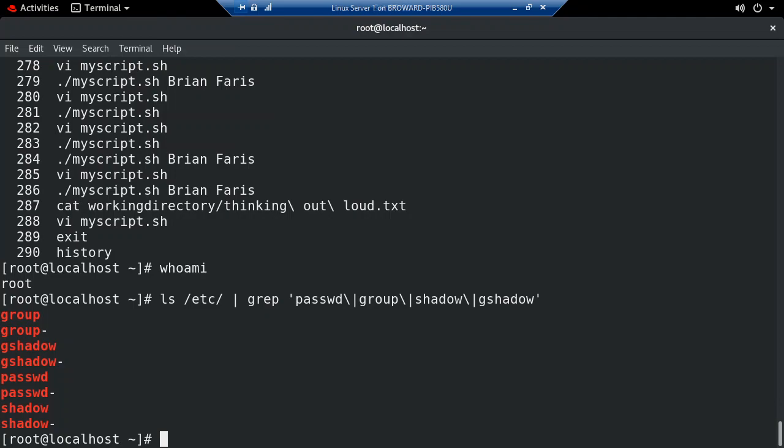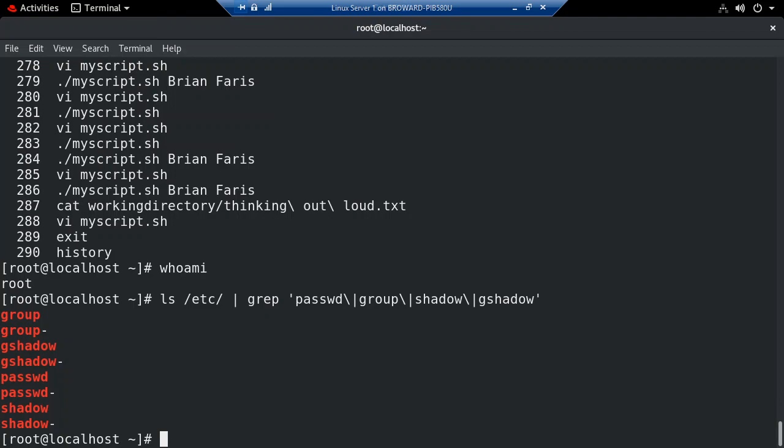So these are the files that you're going to change when you set up a user account. The passwd file is our user account database. It's called the password file, but it doesn't contain passwords. Back in the day it did, but everyone has read access to that file, so they removed passwords out of there and put them in shadow.